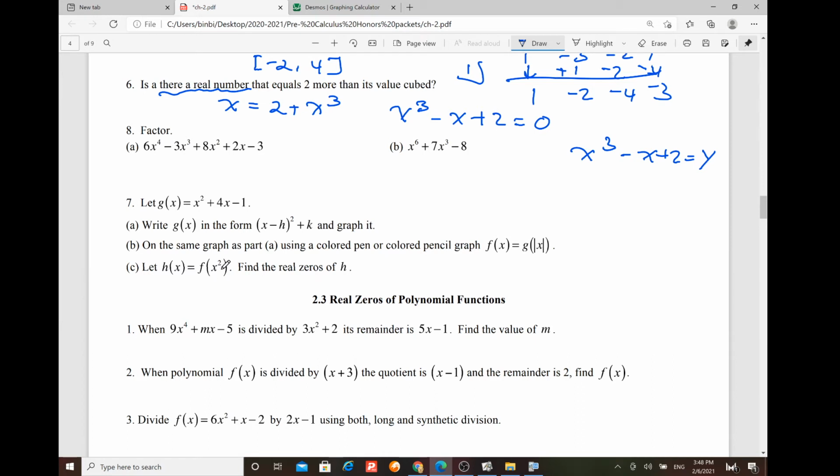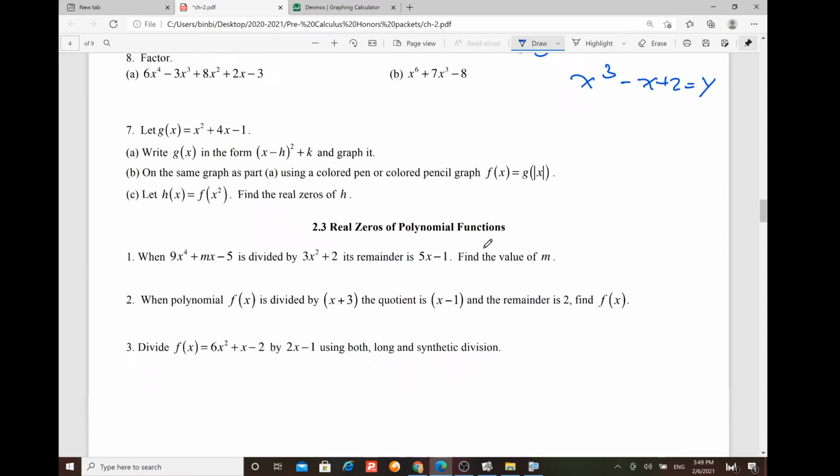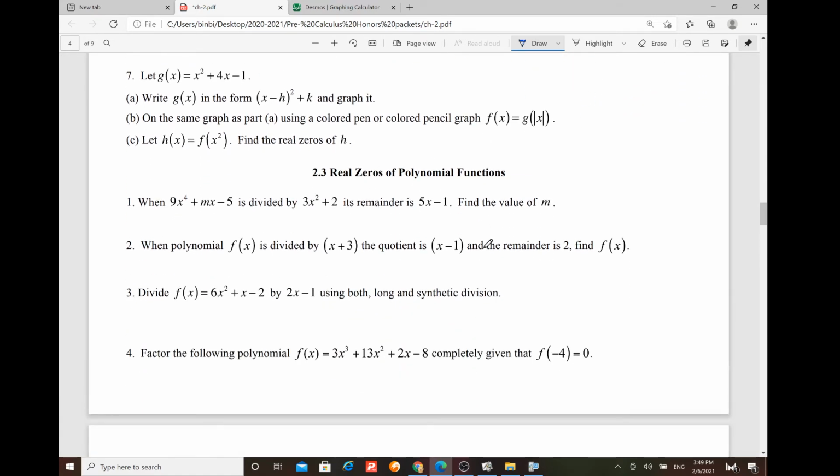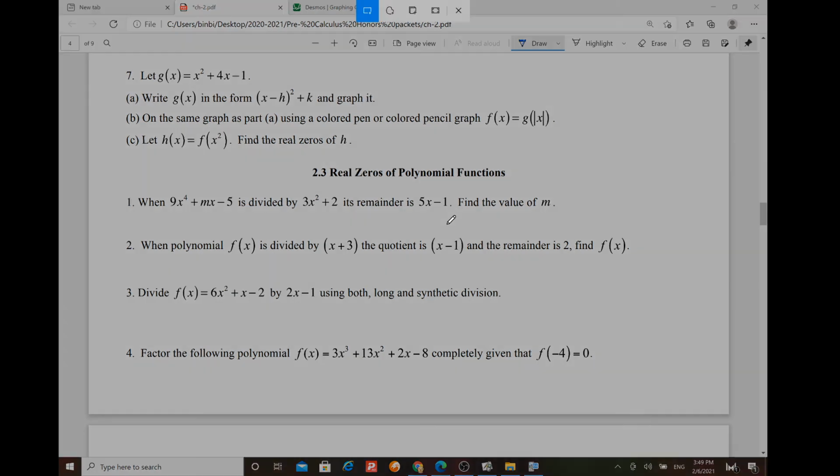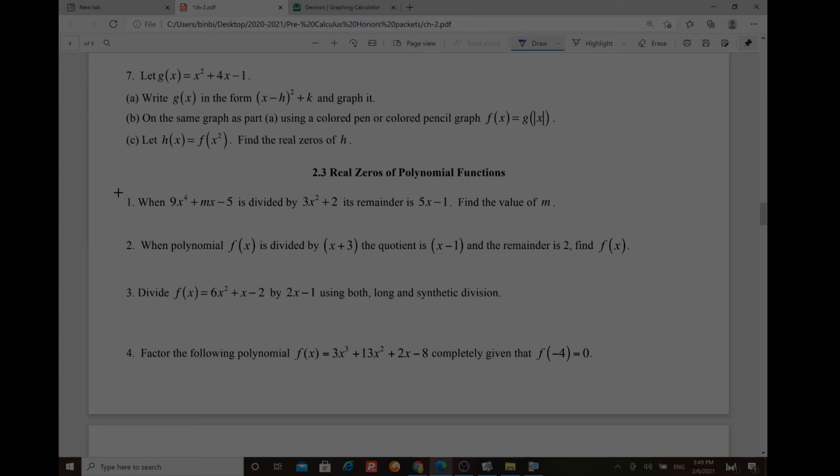This one is kind of like a composition function. Whatever function you find for the previous one, you just want to put in that x squared. Okay. The next sections I would like to talk about are synthetic division, the remainder theorem, and also using synthetic division to find the possible zeros, things like that. The first one is a little bit tricky, so let me take this one to a new slide.